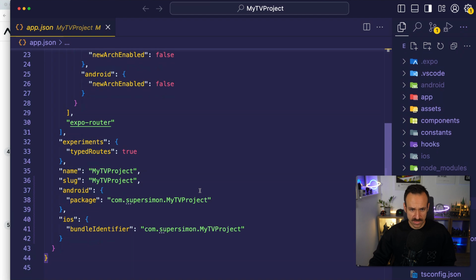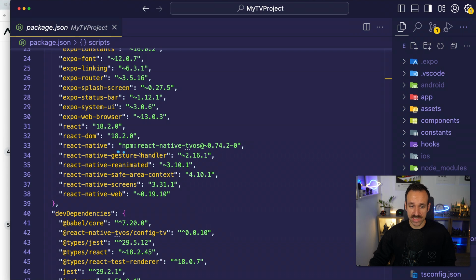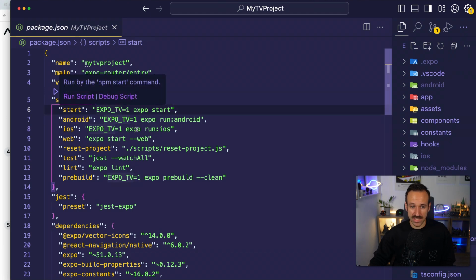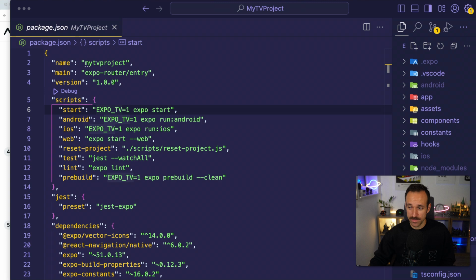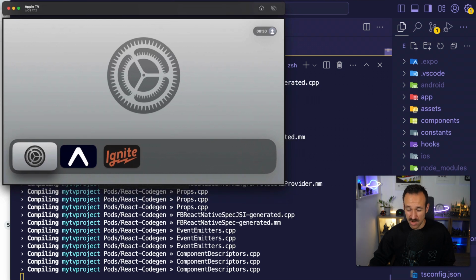Is there anything else of interest? Yes, I highly recommend you check out the package.json, because here you should see that you're actually using the fork of React Native. So don't worry about that. The fork is always a tiny bit maybe lagging behind the official React Native version, but that's not really a big deal. This is really quite up to date and managed. Once we've got our prebuild, and here you can see the EXPO_TV setting is even included automatically. We just have to do our prebuild, set up our platform, and wait until this is finished and hope to see it on the Apple TV soon.